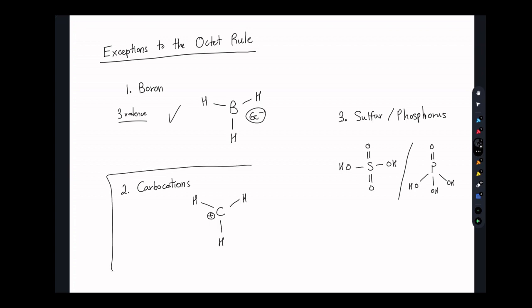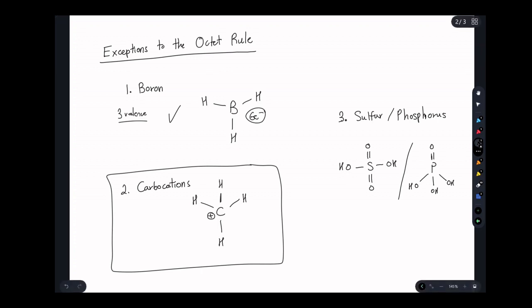Another much more important exception is this concept of the carbocation. The carbocation is a carbon that is missing an electron. In this case, if we had a hydrogen here, this carbon would be happy. It would have 4 bonds, a full octet, but we took away those electrons. And now we have a carbon with a positive charge. Okay? These are extremely unstable, as we would predict, right? This is a violation of the octet rule. However, they can exist in reactions.